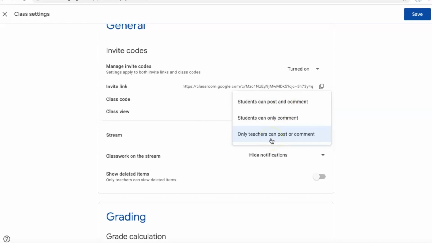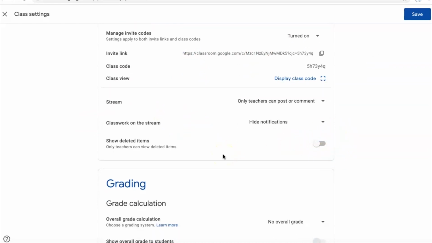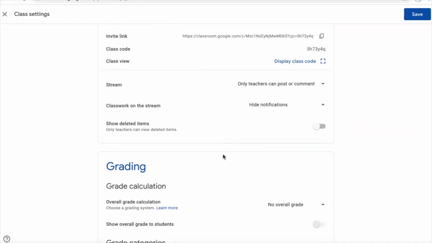I know that's a long tangent, but especially as a first year, it's something that you probably don't know. I don't want you to run into that particular issue. Save the headache for everybody involved. You've got enough stuff to worry about at the start of the year. Okay, show deleted items. I just leave that off. You don't want your students seeing stuff that you deleted. That just doesn't make any sense.